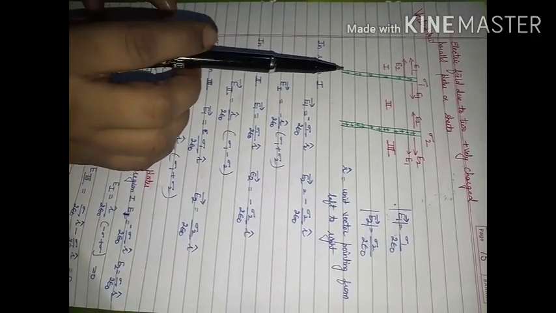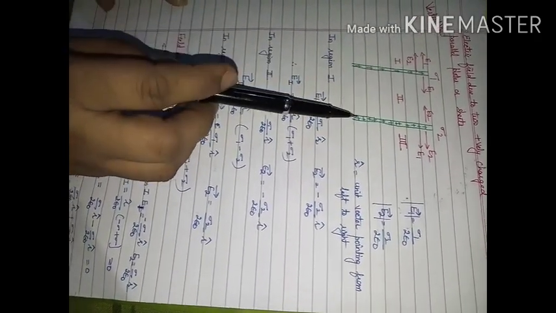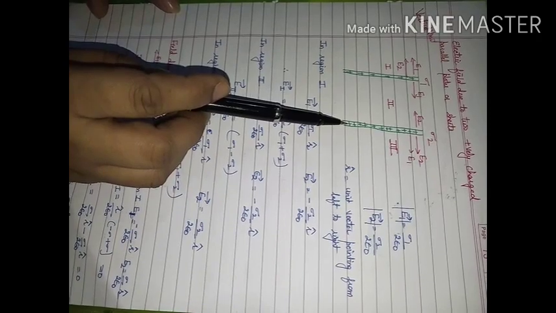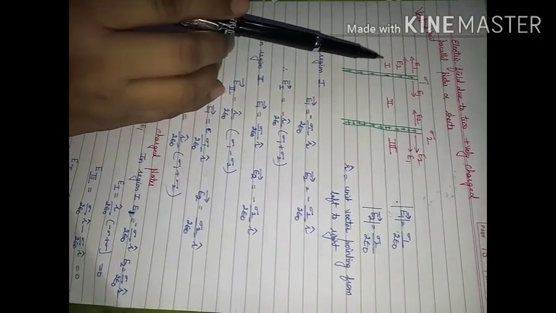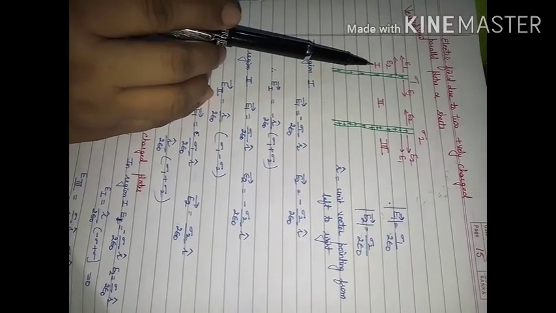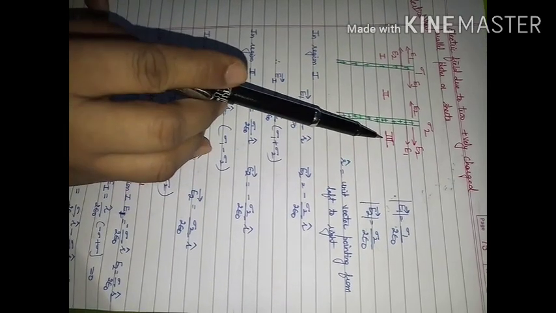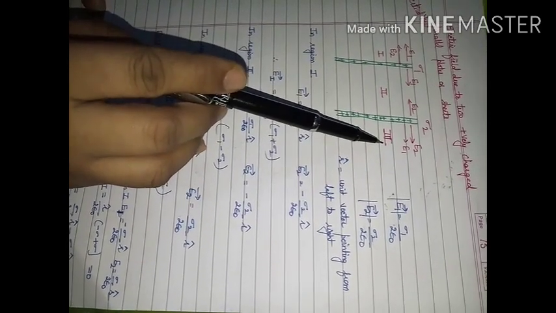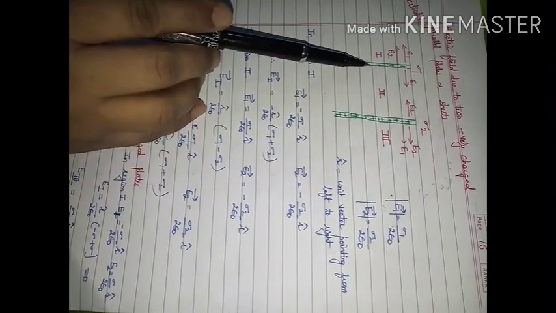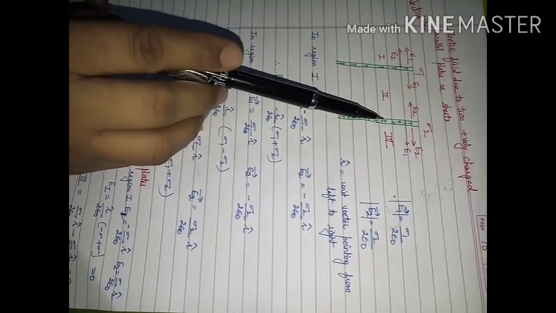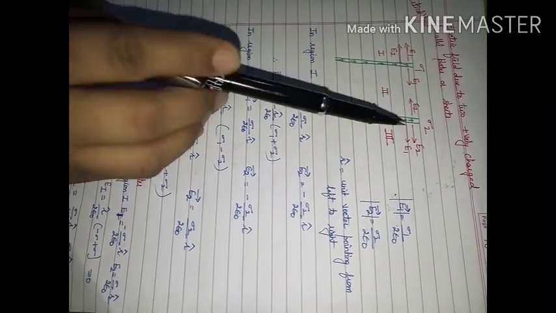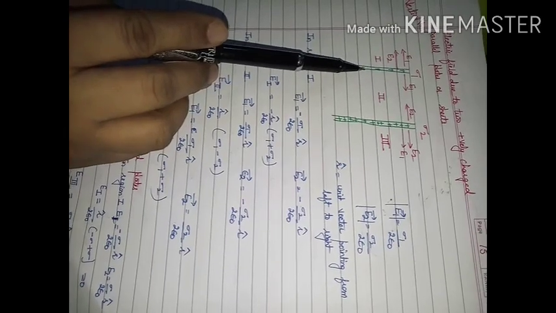So here we are going to have two positively charged parallel sheets or plates, and we are asked to find the electric field intensity outside this plate, this side, outside this plate, and in the portion that is in between plate first and plate second. So this is positively charged.